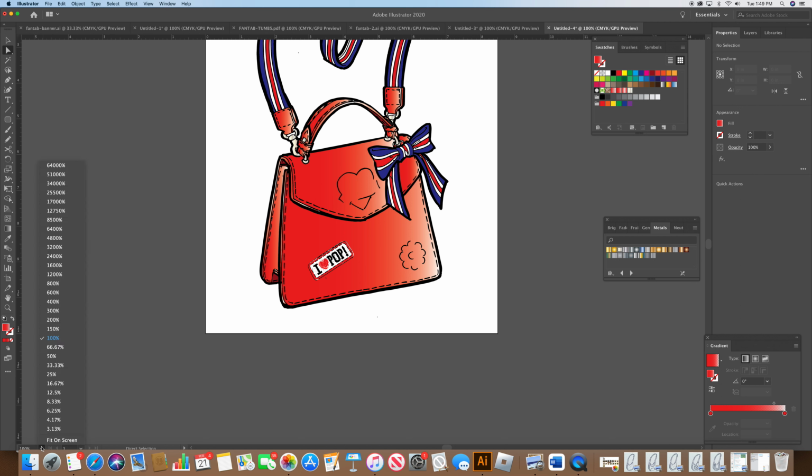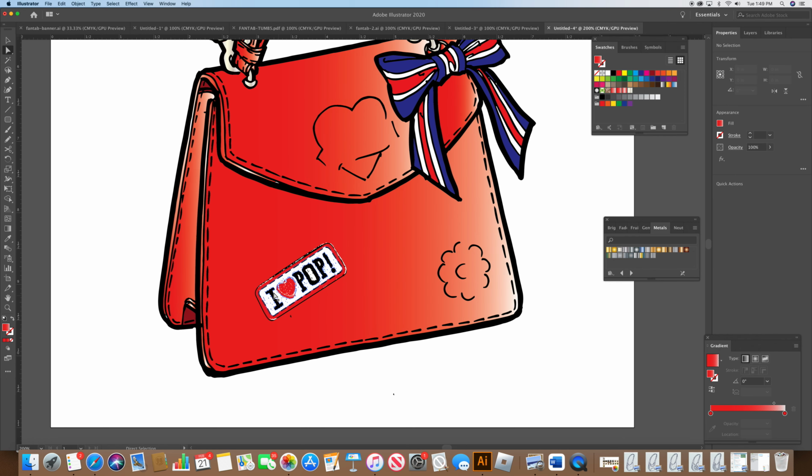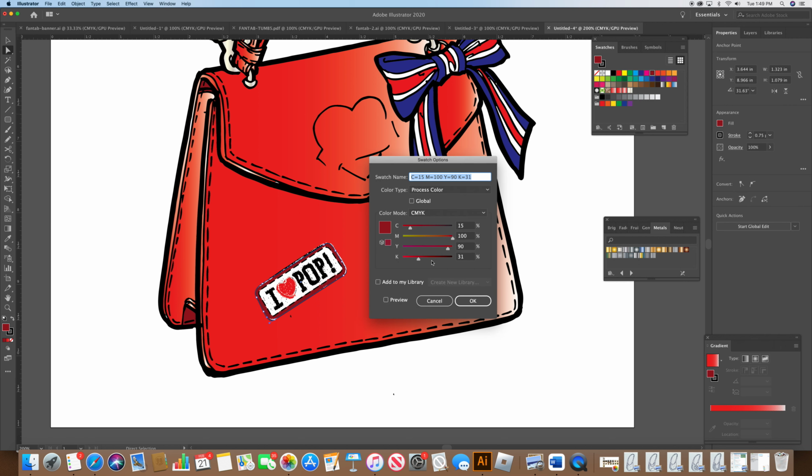So I'm going to grab this. Oh, no. I'm going to grab this, and I'm going to take the fill and make it a little bit darker. Too dark. Let me open that and get a little bit back to the light. Okay, that's better. Okay, there. So now we have our patch here.